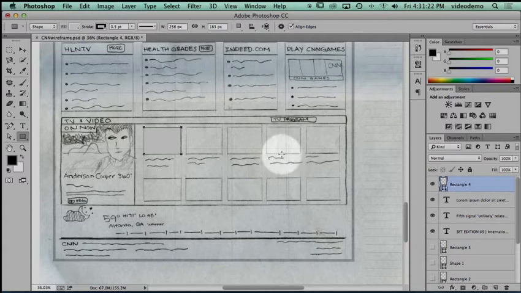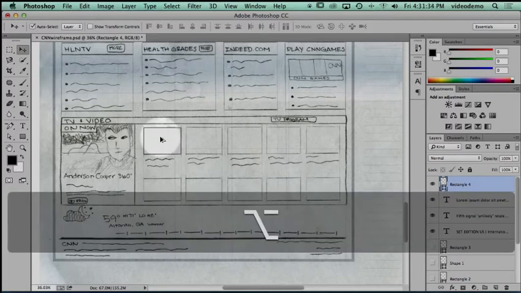Now I don't want to have to do this for 10 windows here. So what I will do is I'm going to use a duplication trick. I'm going to go to the Move tool, and I'm going to hold down the Option key. Now in the Mac, it's this symbol here. So when you see this, Windows users, that really means the Alt key. Now I'm going to keep this button down. Notice my cursor now has this double arrow situation going on there. And what that means is that I can click and drag.